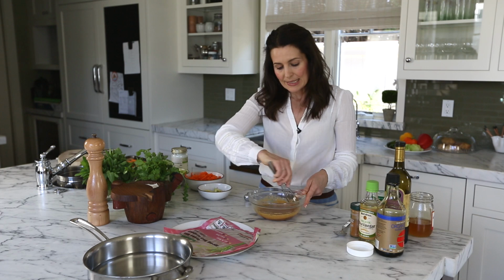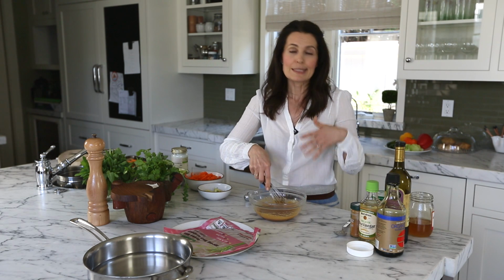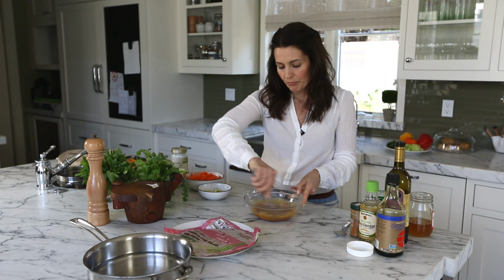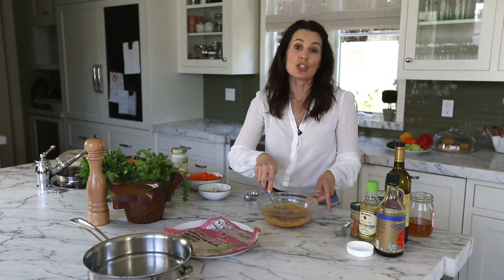So you can make this, again, 5 days in advance, keep it refrigerated, and then you'll have to let it come to room temperature because what's gonna happen is it's gonna solidify a little bit in the refrigerator. Okay, so that looks good. You could also put this in a blender if you really want it to be nice and smooth. Okay, but that looks good to me.